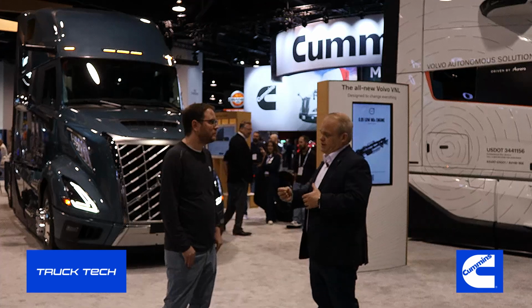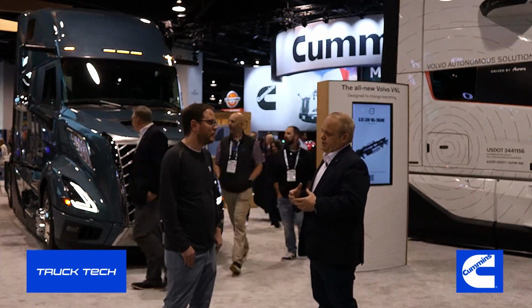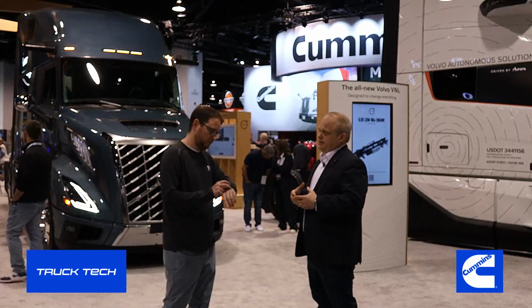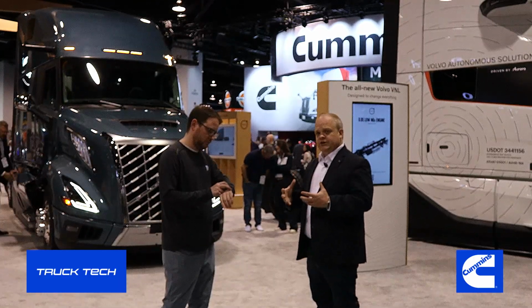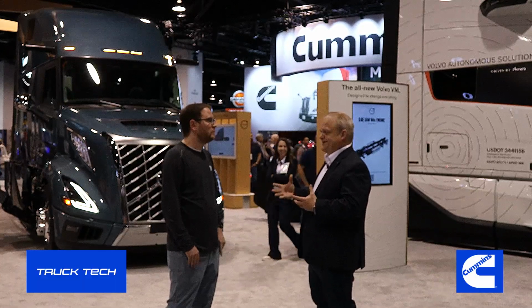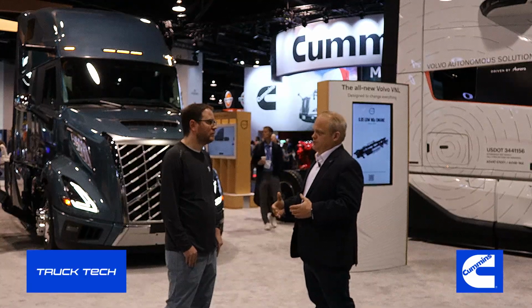Exactly. So forced regen, or many times for the sulfur or other things that may come in through the fuels, to clean out the material in the SCR. And really what we need to do here is, like you say, it's an optimum working temperature. Yeah, that's what we're looking for, right? So what we need to do with these, and that's what the product does, it gets to these temperatures much faster so that it can start working in the right way.